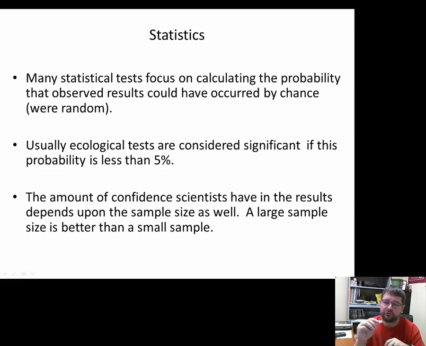Based on random events, the coin is not going to hit 5 and 5. But you increase your sample size and you do it 50 times, you're going to be pretty close to 25-25. You then flip it, let's say you do it 100 times. You're going to be much closer to 50-50 than you would if you only flip it 10 times. And that's because the error gets spread across a lot more individuals. And if you were to flip it 1,000 times, you're probably going to be very, very close to 500 and 500. And that's really how sample size works.